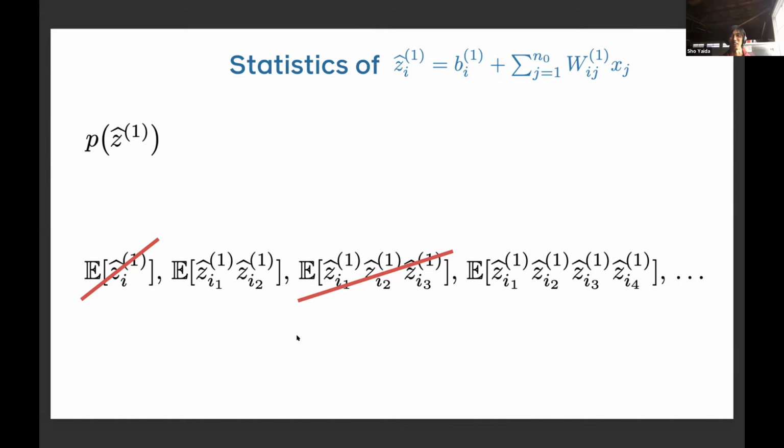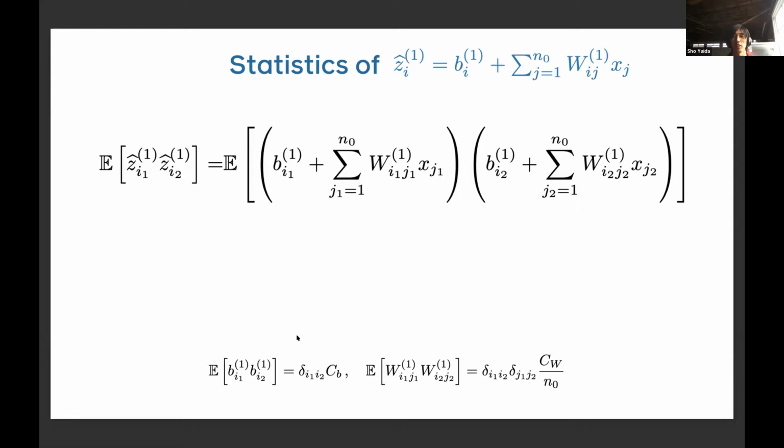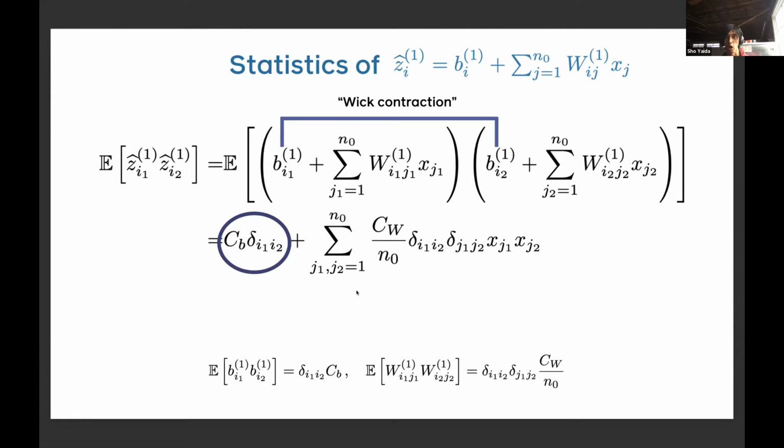Okay, so I'm going to look at the second moment first and then I'll move on to the fourth moment. The second moment, Z squared basically. In this equation I'm plugging in the definition of Z, and let me slowly evaluate. The first contribution comes from the B squared, so B and B. For that you're evaluating the expectation of B squared, which is given just by this definition. So that's the first contribution. Sometimes this is called weak contraction, especially in the physics language, but this is just a way to evaluate the Gaussian expectation of Gaussian variables.